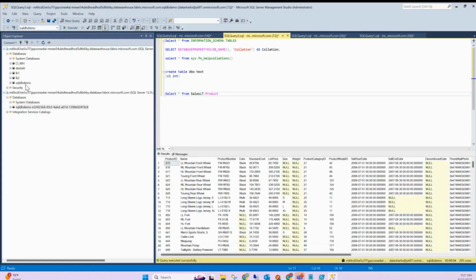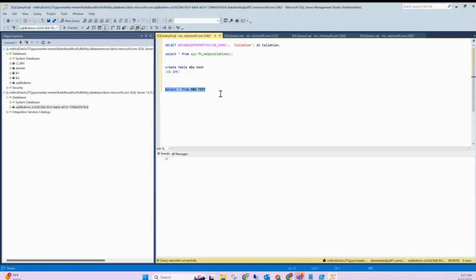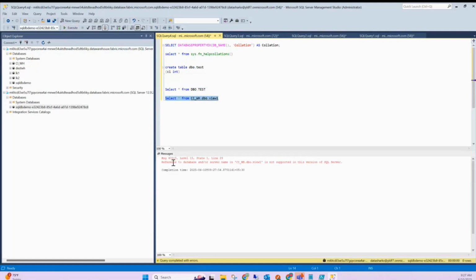Now, in the SQL Analytics endpoint of the Fabric SQL database, since it's hosted on the same server, I can cross query between the Fabric warehouses and lakehouses. But if I try to execute the cross query from the SQL database front end point, I won't be able to cross query because it's on a separate server. It's on an Azure aspect.